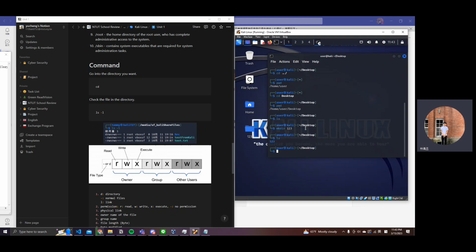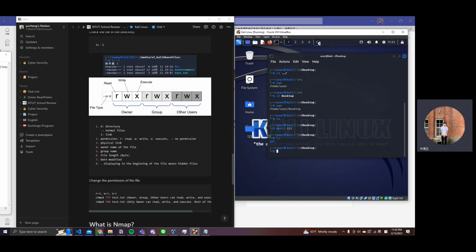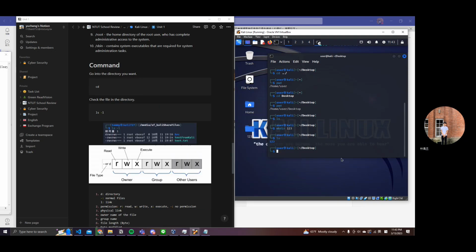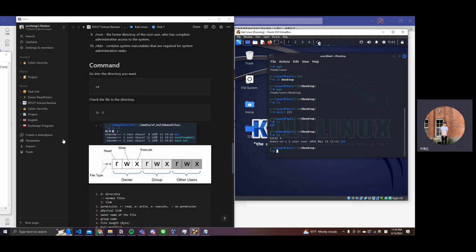Okay, here I have directories called 1, 2, 3, and ls -l. Here we can see information about these directories.